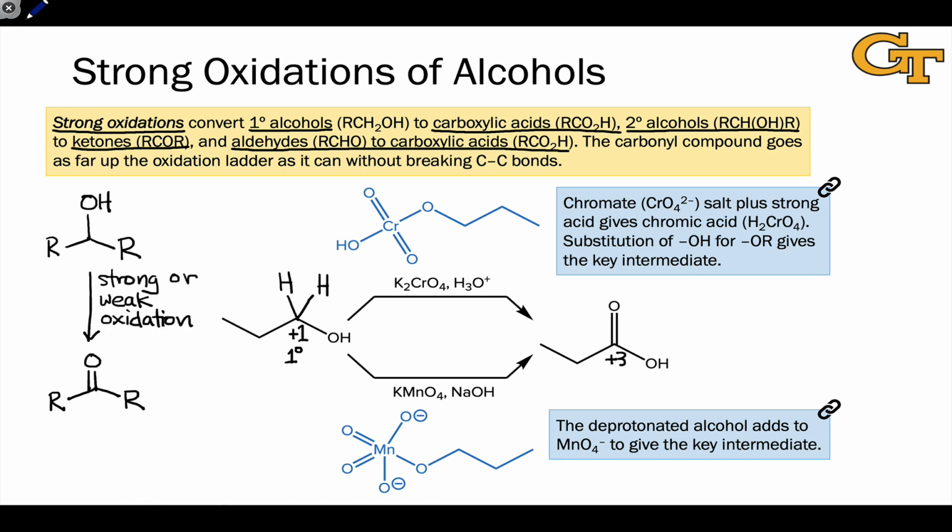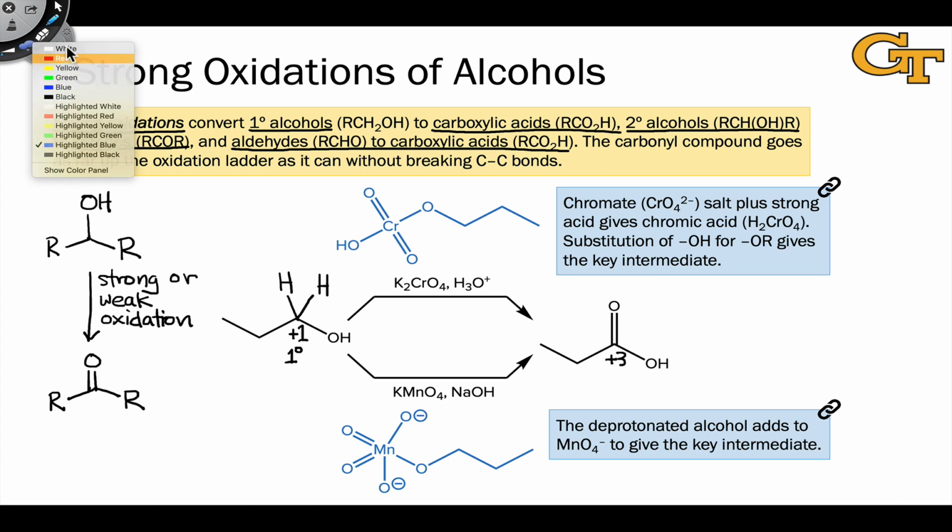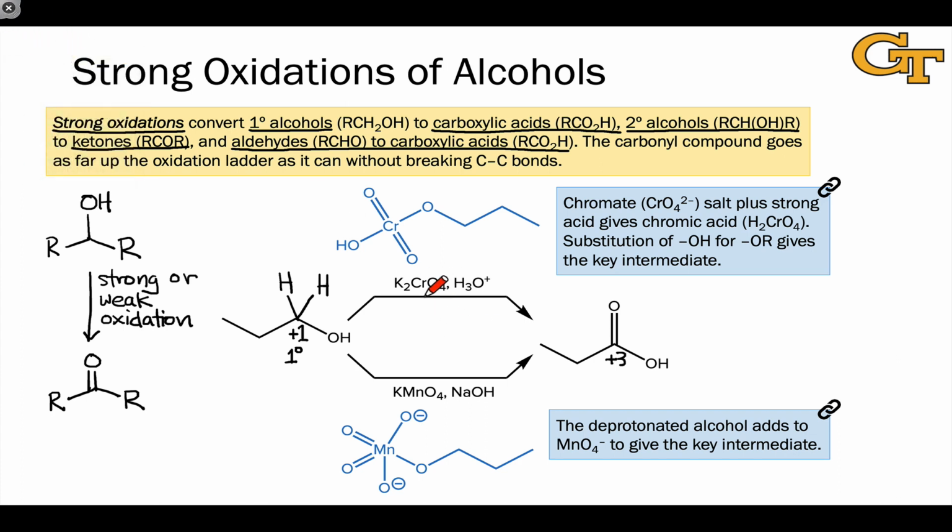There are two types of reaction conditions that we see for strong oxidations very commonly, and the first that you see on the slide is based on chromium, and the second is based on manganese, permanganate. The top set of conditions are acidic. We see the inclusion of H3O+ in the reagents, and that's a good sign that the reaction conditions here are acidic. We'll look at the details on the next slide, but the essence of this process involves the formation of chromic acid, which is chromium with two double bonds to oxygen and two single bonds to hydroxyl groups.